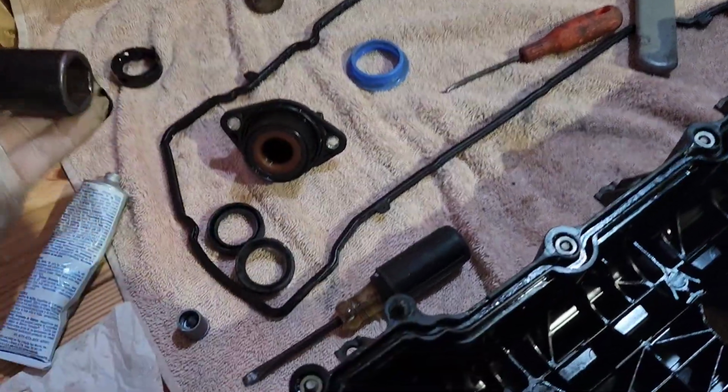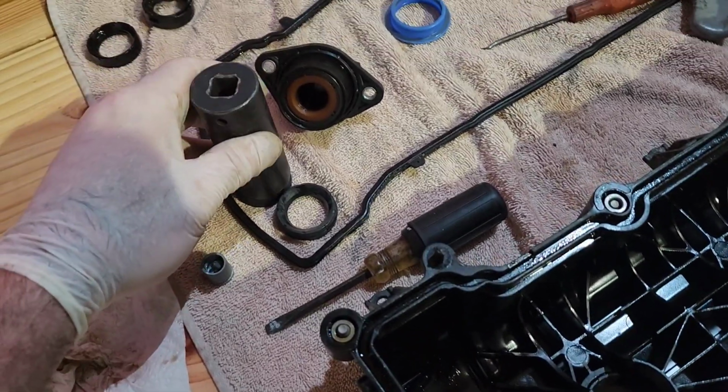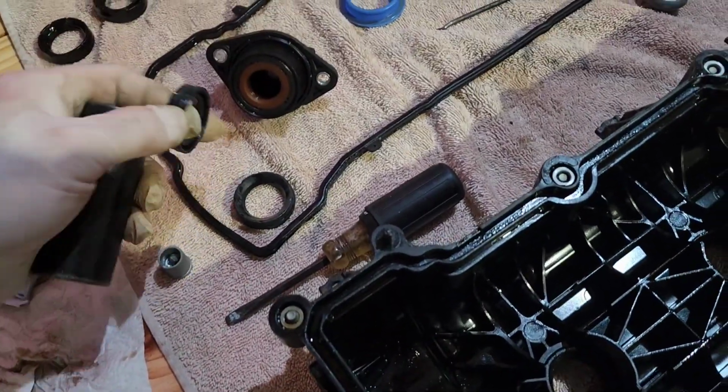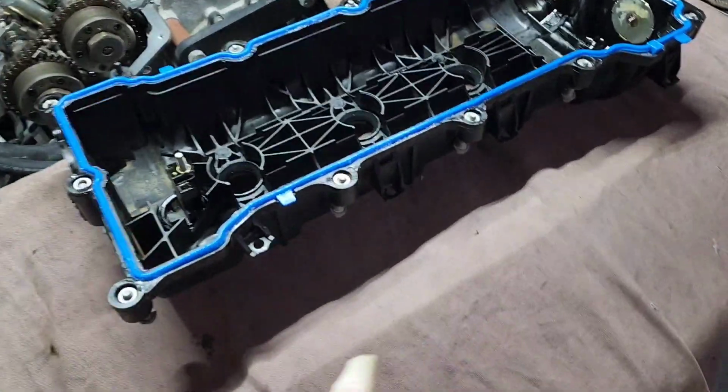This is the tool you want to use right here for pulling out the seals. And when you go to put in the new one, just grab a socket that fits the exact same size. That way you can just line it right up, grab a light hammer, and you can tap it in. Go to put your valve cover on.